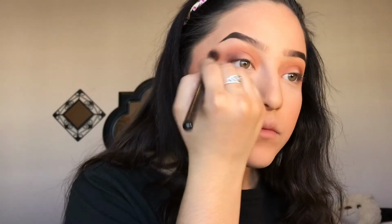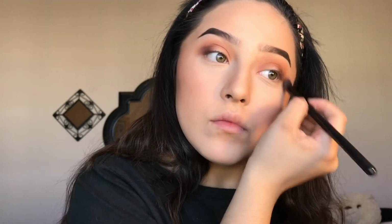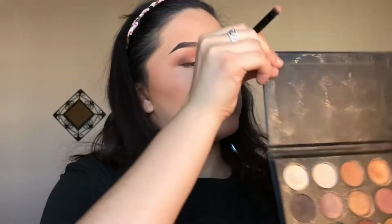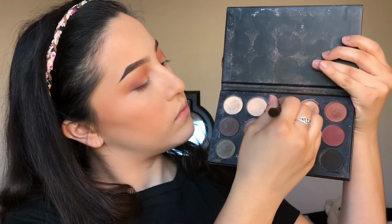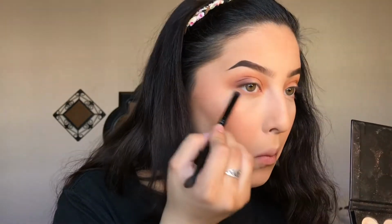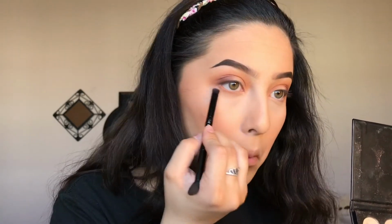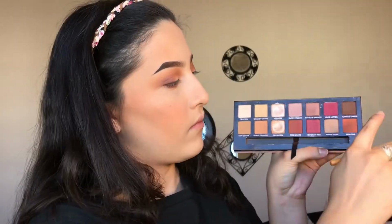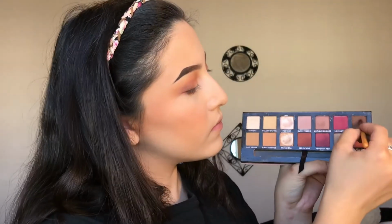And here I'm just going back into the first fluffy brush that we used with no additional product and just blending out the edges. And then going on the other side of the Anastasia brush, it's like a little pencil brush, I'm going to go into the first shade that we used from the Kathleen Lights palette, that little tan shade. I'm putting this all over under the lash line and just going to start the lash line with that shade. And then going in with a more pencil brush, going into Cypress Umber just for some definition.